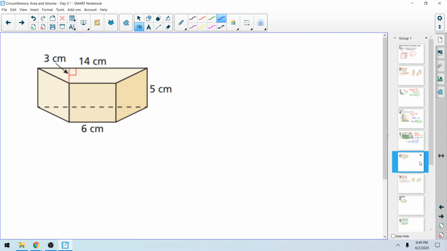Take a look at this guy. It's a prism. It doesn't come to a point, so it's flat and flat. We have to find two bases that are exactly the same. This guy's actually not that bad, because for the first time in all of our examples, he's sitting on his base. I can outline the same exact figure on the top as on the bottom. So base, what shape is that? Once again, that's another trapezoid.